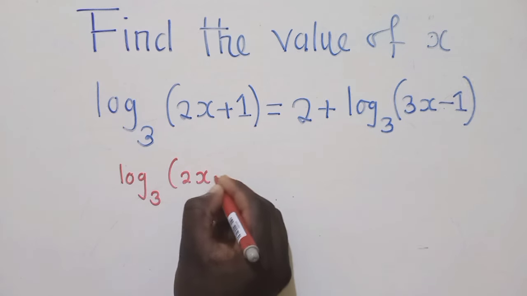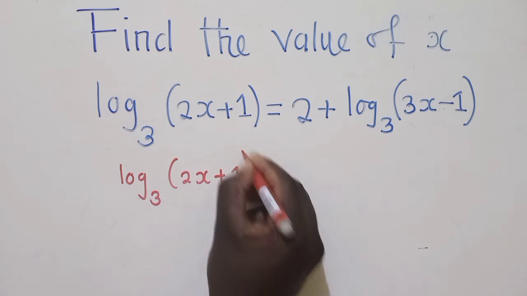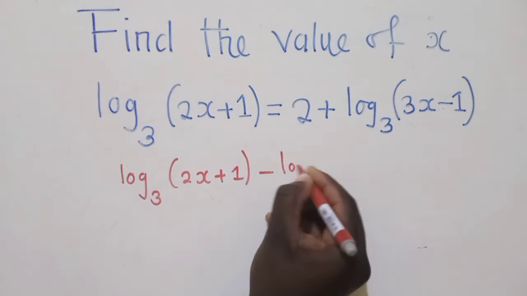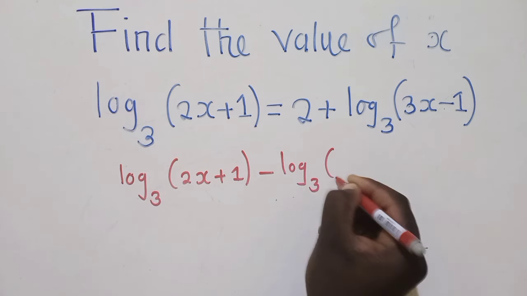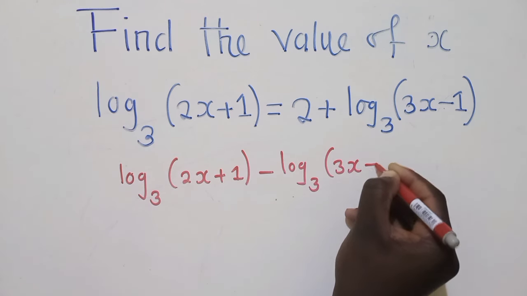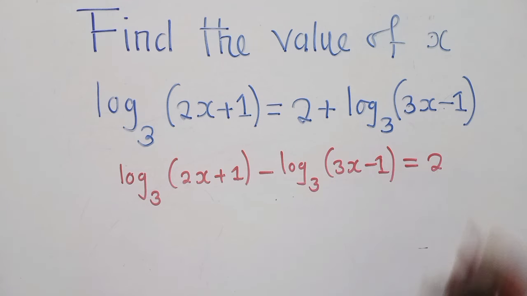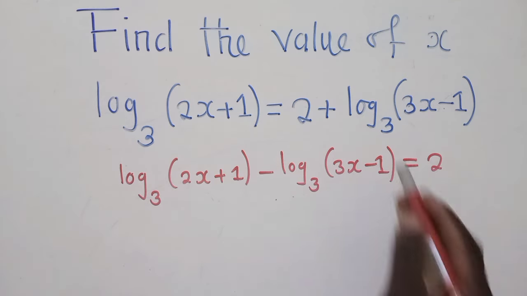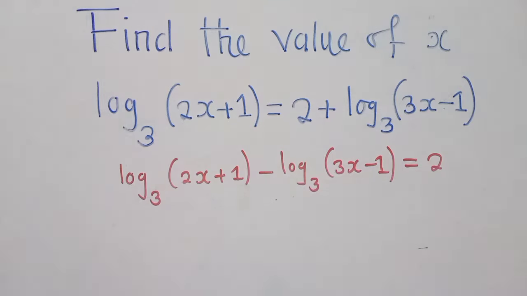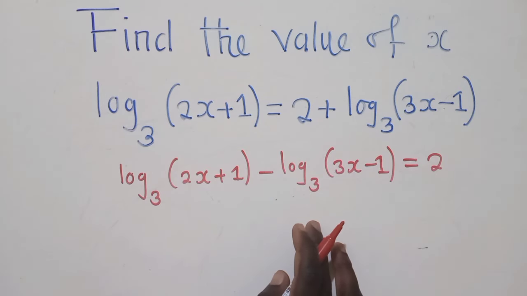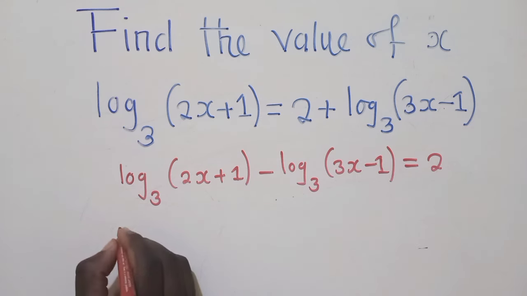So if the bases are the same, we shall group the like terms. Now look at what I'm doing here. This is what you are expected to do. You just group the like terms. You shall remain with the 2 here. You can see what has happened. This stuff has just crossed the equal sign. Okay. So after doing this, you now apply the property that I told you.